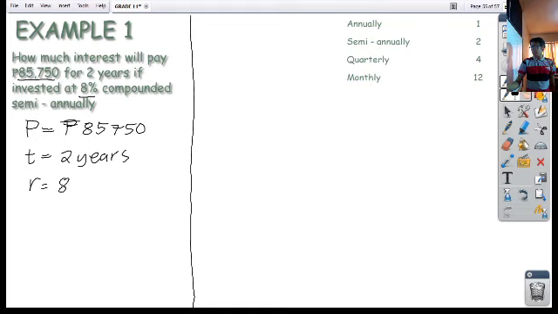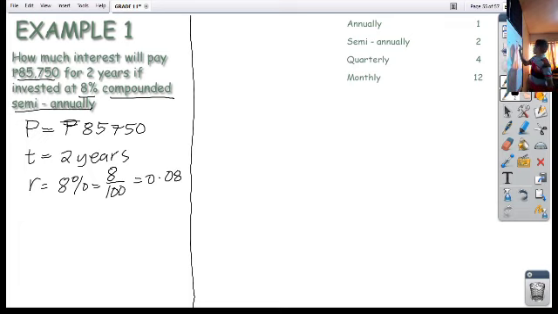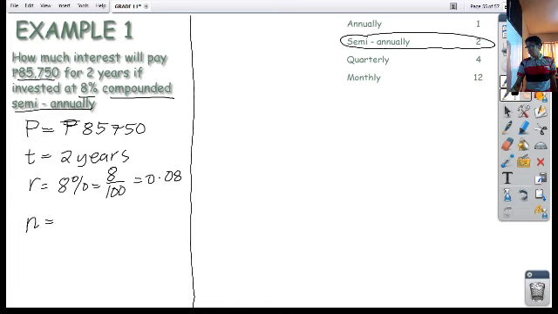So 8%. To remove the percent sign, yung 8, yung given rate, i-divide mo sa 100, which is 0.08. And then, that is compounded semi-annually. So semi-annually, the value of n now is 2. Now, ang hahanapin lang naman po natin dito is simply the compound interest formula and the interest charge. Okay? So, let us solve first for the compound interest formula.